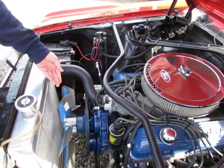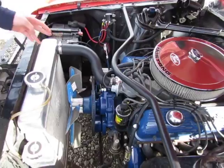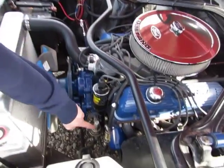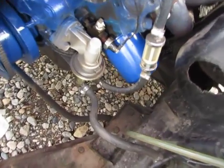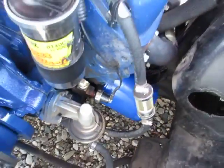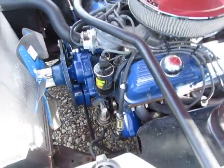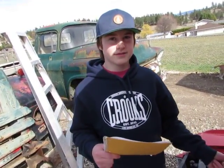There's a pickup in the oil pan that sucks oil up into the engine, then it comes into the oil filter. That makes sure no dirt particles get into the engine. Then it goes through passages in the engine, keeping everything lubricated — such as the crankshaft and the camshaft.